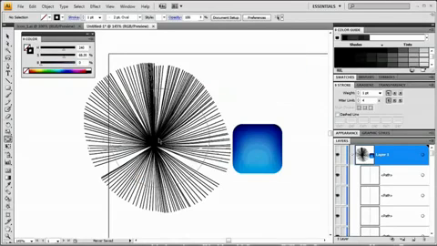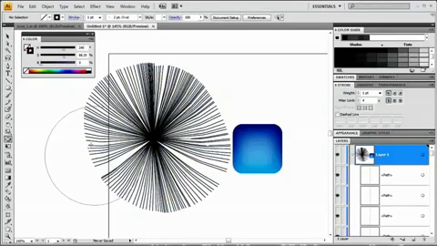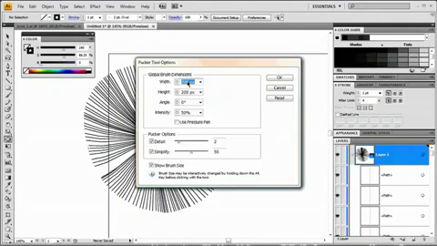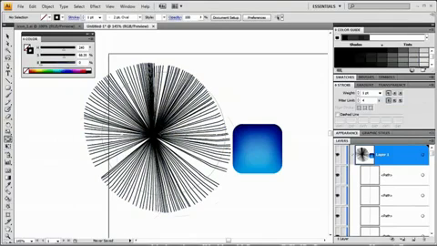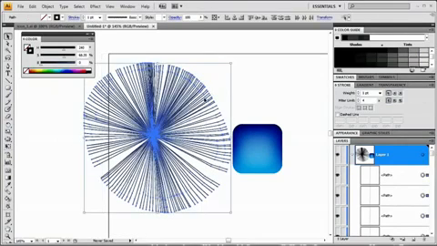Hit OK, and I'm going to click and hold again, just moving around ever so slightly, and now I'm going to set it to about 250 by 250 and click and just really mix it up a bit to really make it look like these lines are just sort of streaking in from all over the place. Now, maybe one is a little bit too big for a stroke size, so all I have to do is come over here to the stroke area and set this to maybe half of that. All right, perfect.